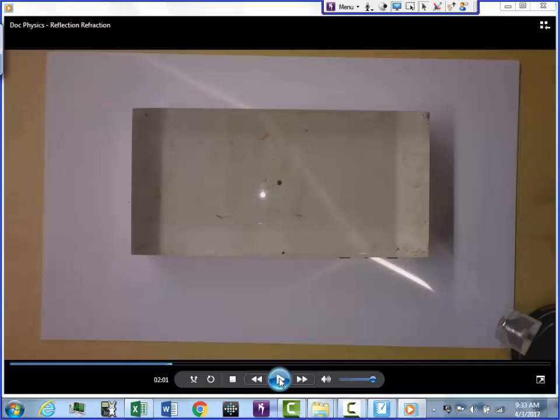Light is trying to travel through air, no problem. Easy peasy for light to go through air, right? No resistance. But make light try to go through this block of acrylic, and it's getting slowed down, right? So what does it try to do? It tries to find the path of least resistance, which is why it bends and tries to shorten its path. Rather than go all this long way through the acrylic, that's a long distance to travel, right?